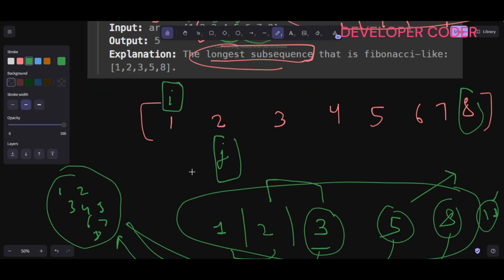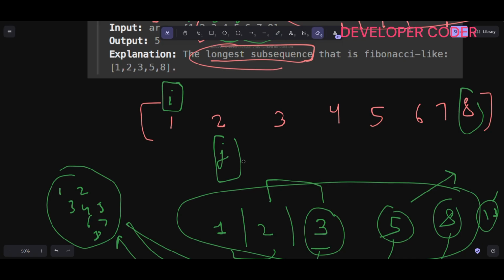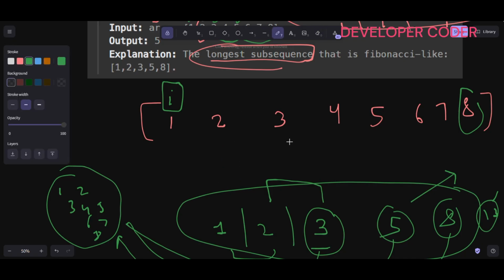This 5 is done. All right, so now next time what you need to do, you have to move your J to the next position. Okay, you have to put your J here. So now first element is 1, next element is 3. Now you have to check for the 1 and 3. 1, 3 summation is 4, 4 is there in the set. Then 3, 4, 7 is there in the set. Then 7, 4, 11, but it already crossed your array. Okay, so you have to stop here.